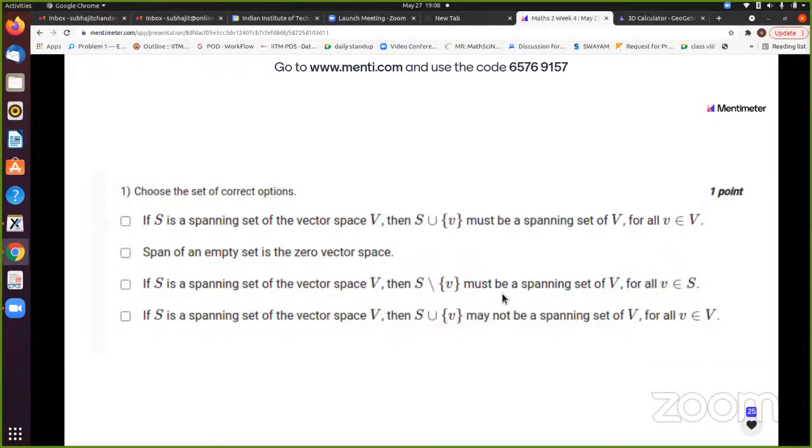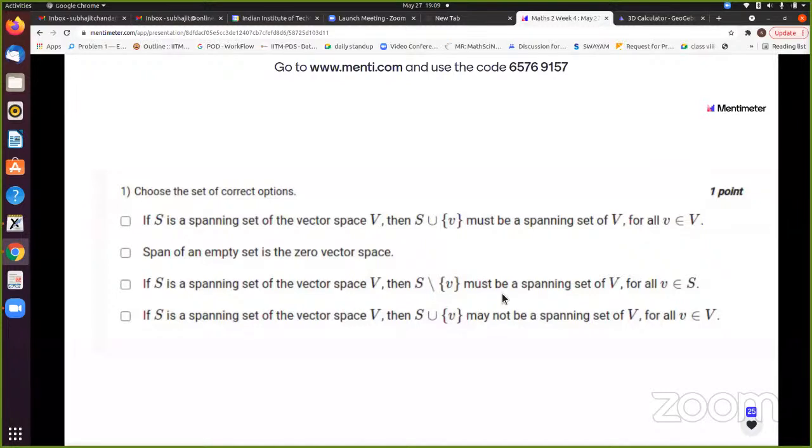It is correct, sir. Then S must be a basis. Basis, yes. So it need not be a basis. I mean, if you are saying S is a basis, then it is correct. Yes, that is a separate case, and I am not asking that. I have not told you what a basis is till this point.